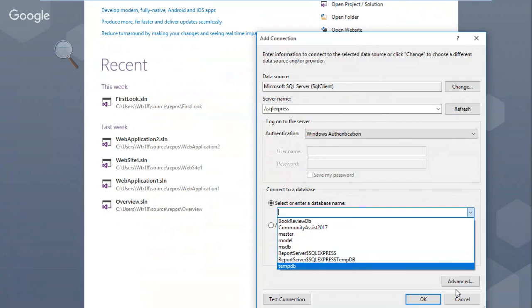Alright, so what we need to do is, sometimes SQL Express sends stuff off.